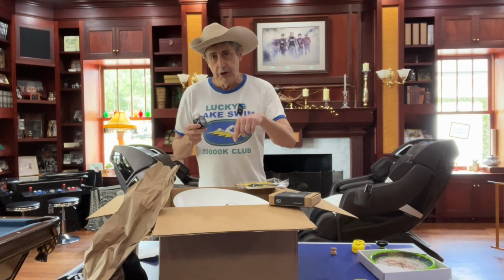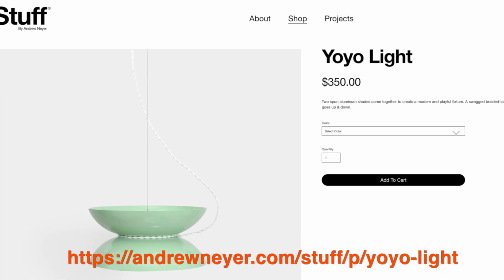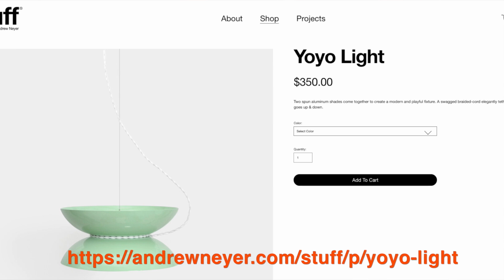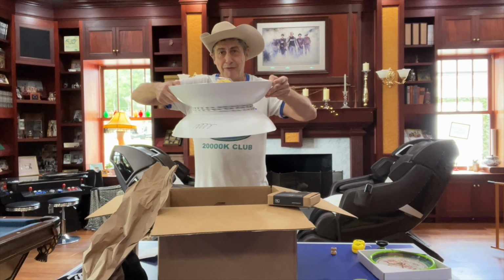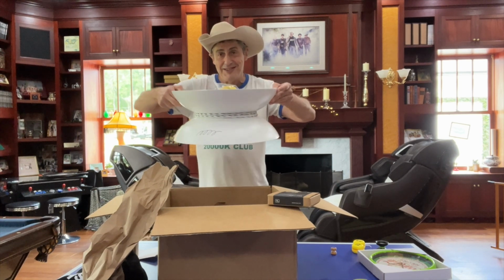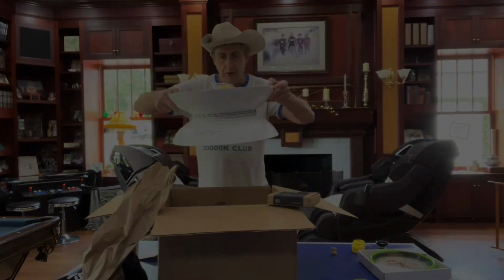Like I said, I'll put in the address down below so you can get one of these. I think they're around $300, and I don't know if he ever runs any sales or anything on them, but that is going to look very, very cool in my yo-yo room. So just wanted to share. And they do have multiple different colors of this as well.